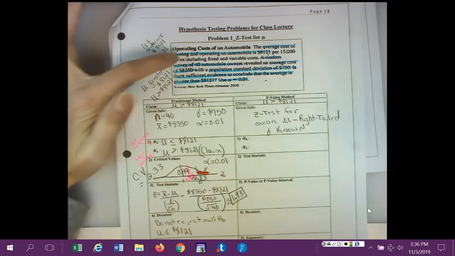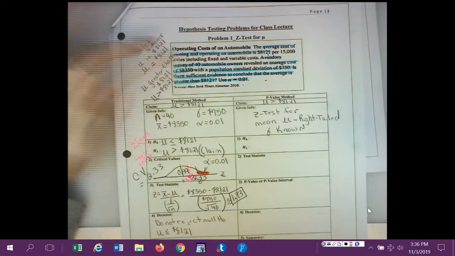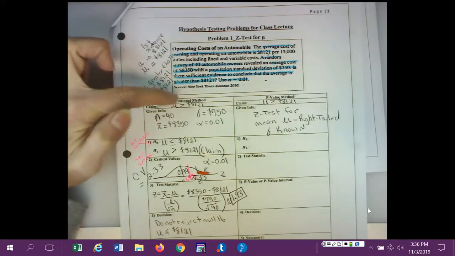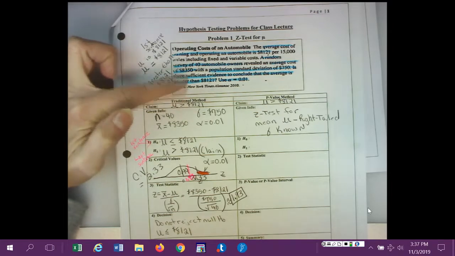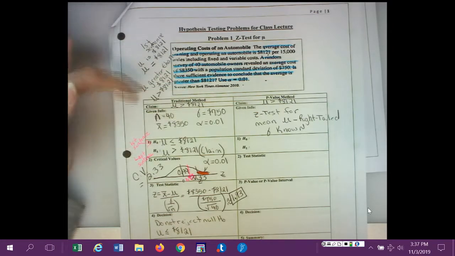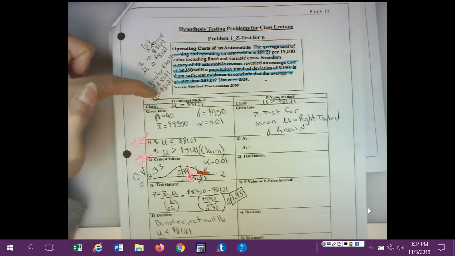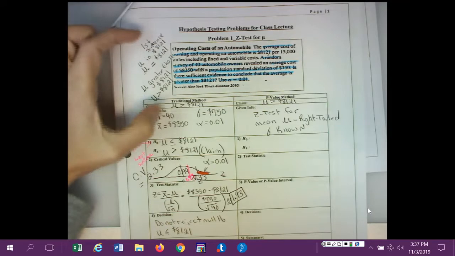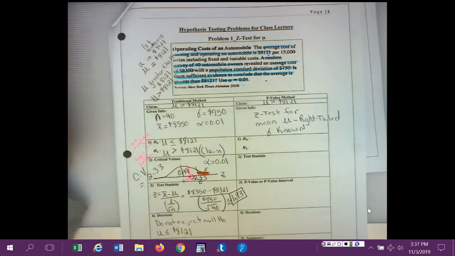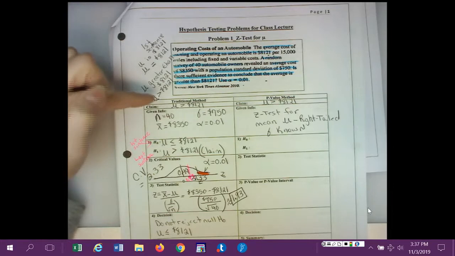Analyze the first statement and maybe write it down with your parameter and the symbol. Analyze your last statement, or your question at the end, or your second to the last sentence, or just the last sentence. And you say your parameter and you want to pick out what it says in terms of symbol. And then you will be able to decide which one of the two happens to be what you're going to test. In this case, we're testing greater than.